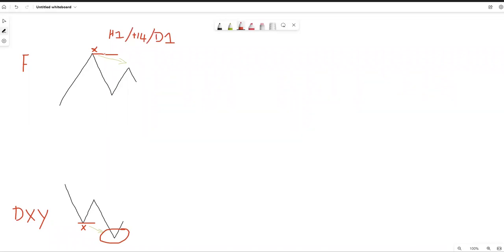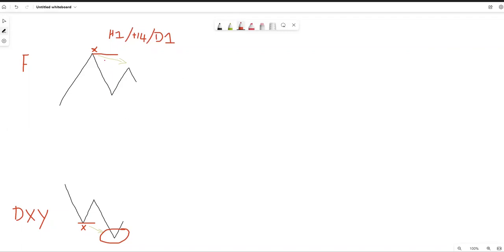So if we take entries, say on a 5 minute or a 1 minute or a 15 minute, we know the higher time frame is representative of 1 hour, 4 hour, 8 hour, daily, anything higher than the time frame we're looking at right now, right? So that on its own is SMT, right?